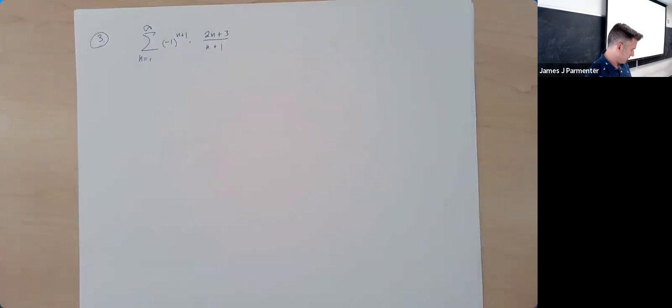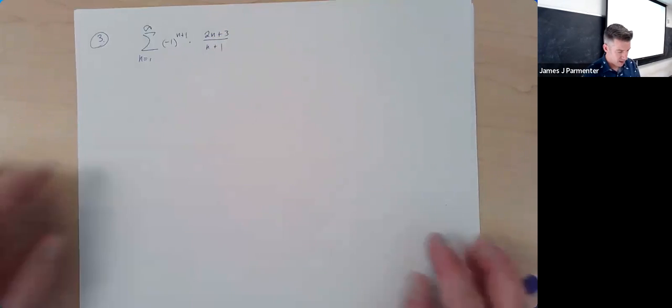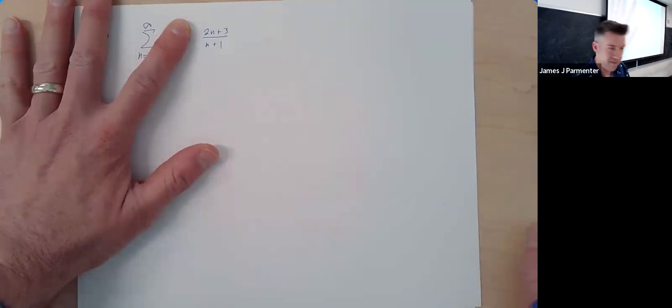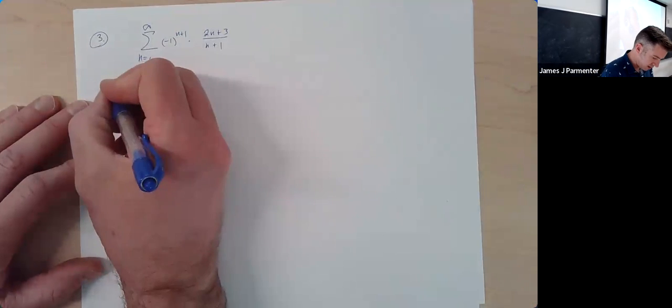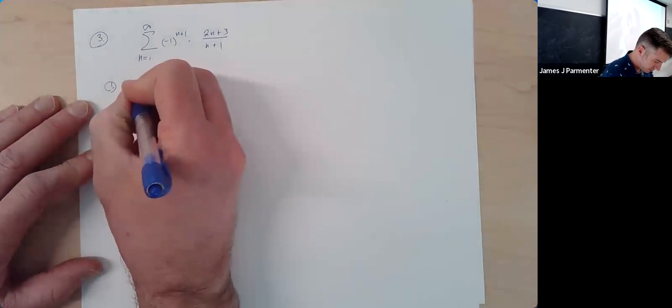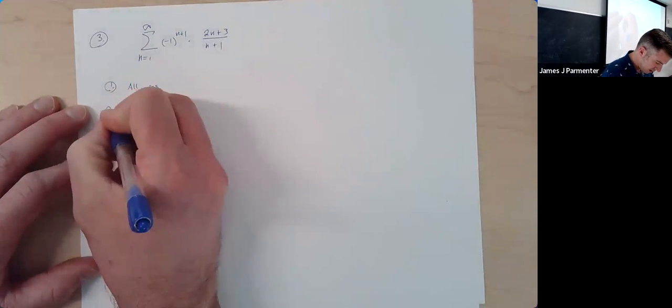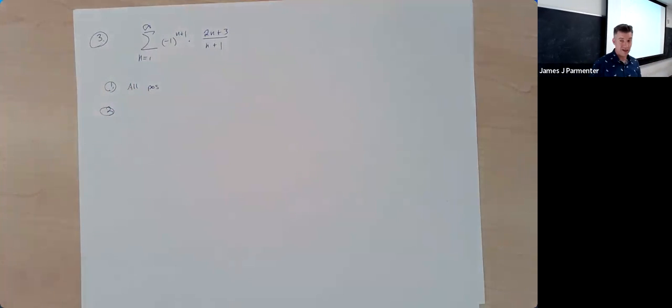I almost always kind of ignore the first thing. Are those all positive? Definitely, when n is bigger than or equal to 1. So I typically move on to the second thing right away. Say, okay, well, what's the limit? I do think it's always worth checking the limit to infinity before you check to see if it's decreasing, for two reasons. One, checking it's decreasing is harder. Two, you don't have to check it if the limit's not 0. So if the limit isn't 0, you would have spent time doing work you didn't really need to do.